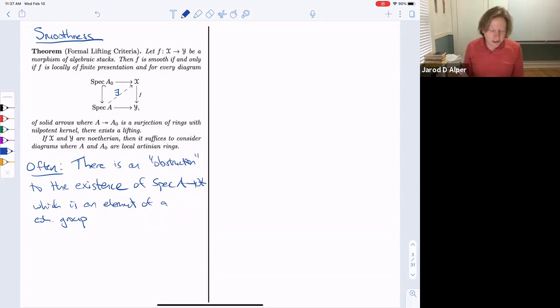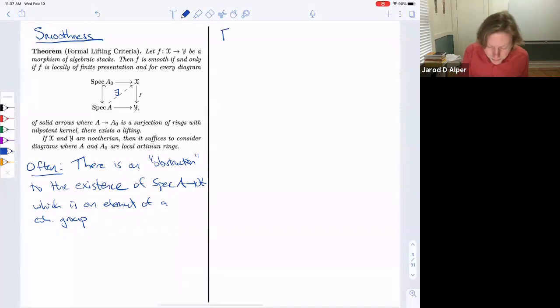in a high degree of generality, you always have a cotangent complex, and you can use that to give an obstruction to the existence of this lifting. It's an Ext class of this cotangent complex, but that's often very abstract. And for moduli problems, the cohomology group is usually explicit, and you can compute it, and you can then use this to verify smoothness. And that's what we did last time, right?